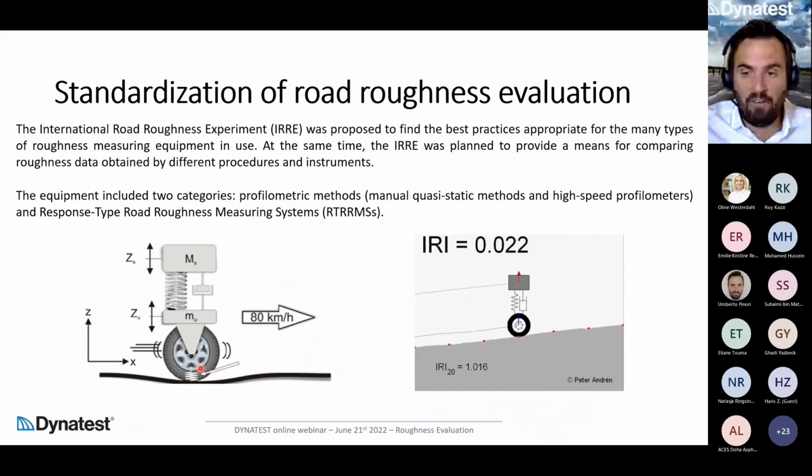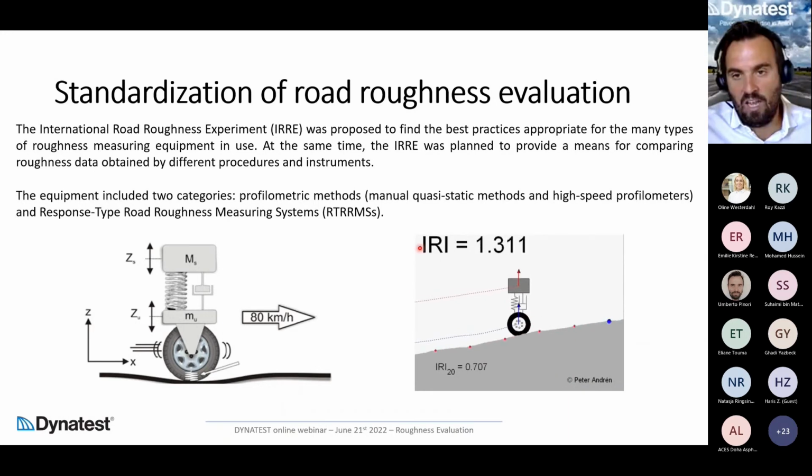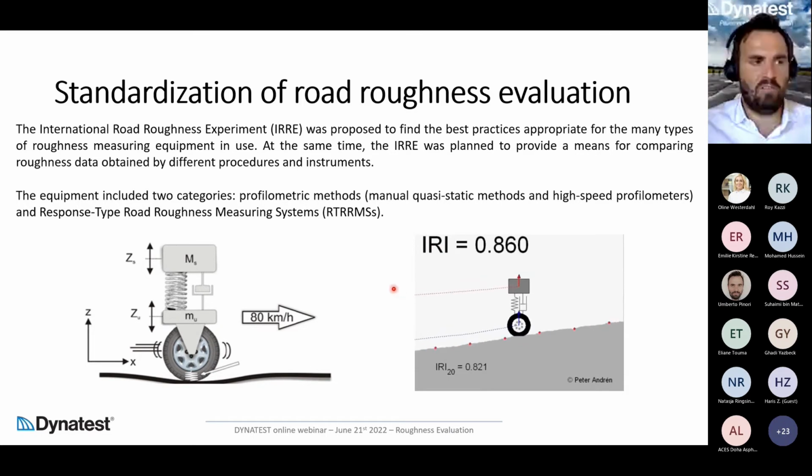It simulates the effect that the pavement generates on a car that travels at 80 km/h along the road. And here you can see in this video that the more variation of the road there is, the higher the IRI. So for any bump that the wheel receives, the IRI value increases. So this is the concept of IRI.